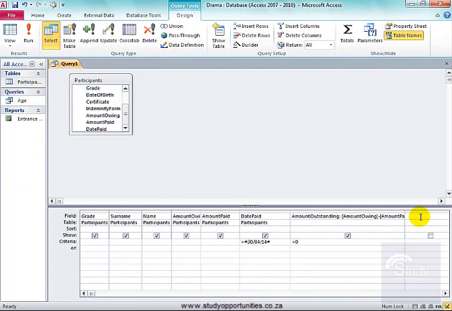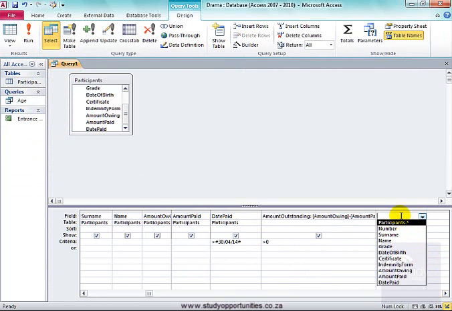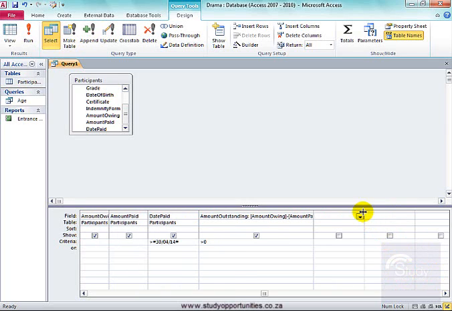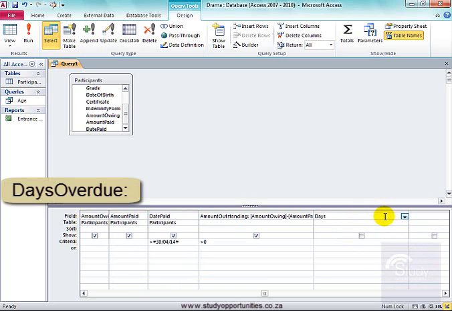Now I need to calculate how many days overdue they were. Days overdue, I'm going to put that there, and I'm going to move up a little bit. Days overdue, new field name. Days overdue colon, and days overdue will be what?